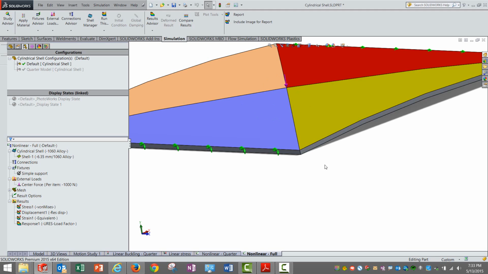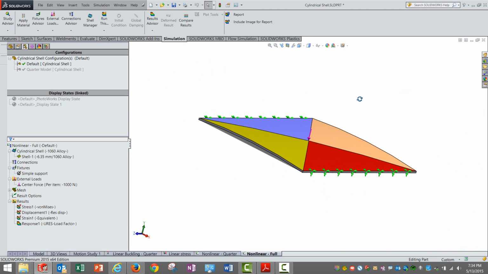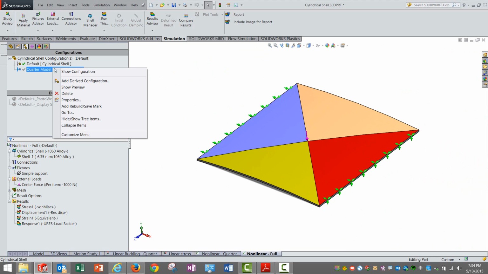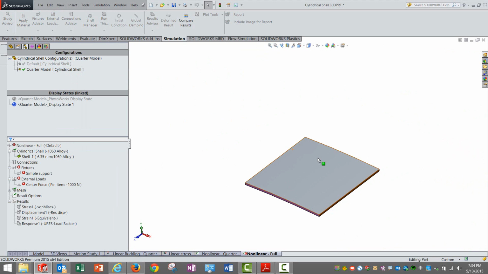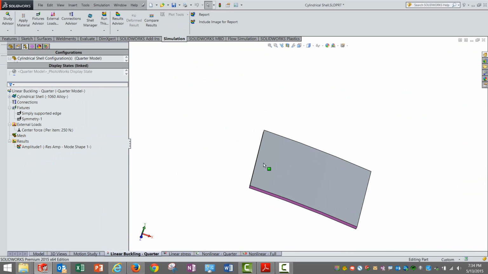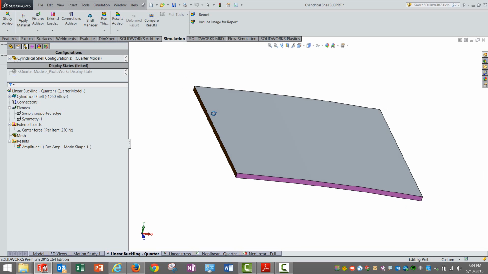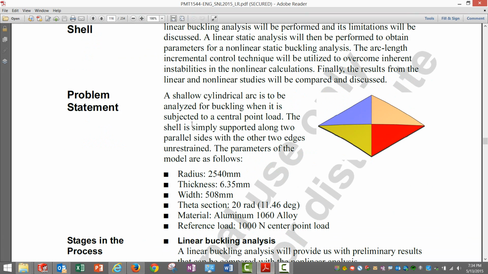We are not taking the entire setup, and we can see enough symmetry here, so we can actually take only the quarter model for analysis, and that is what is done here. We do the analysis for only this particular quarter model. Of course, we are doing a nonlinear full analysis, as what you see here, and we'll see why we go into that.